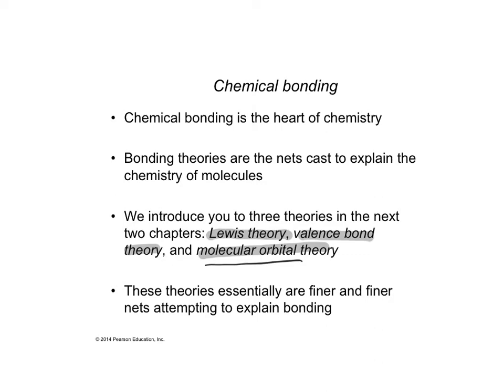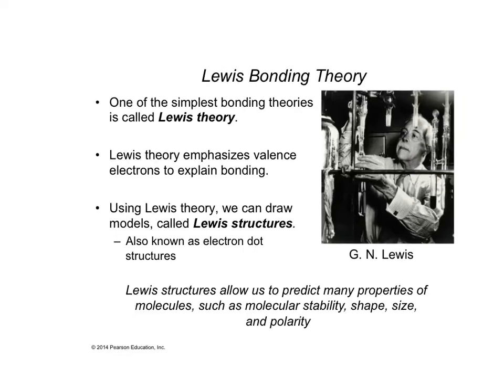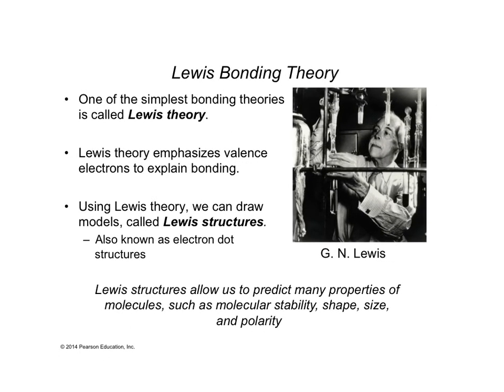Okay, all right, so we're going to start with Lewis theory, which again is the most accessible, the easiest, but is going to have the most exceptions to it, or the most issues with it at actually explaining bonding, okay? So Lewis theory, the big idea behind this, is that it explains bonding in terms of valence electrons, okay? What we're going to get out of Lewis theory are going to be models, which is what we call Lewis structures. So we're going to draw our little bonding of molecules in terms of Lewis structures. These are also called electron dot structures.